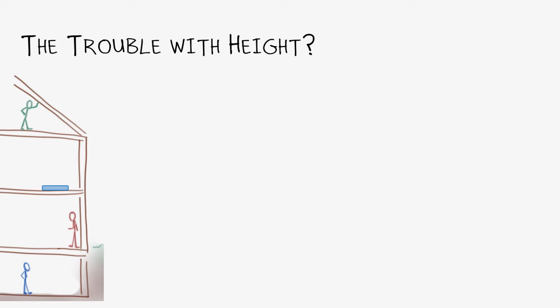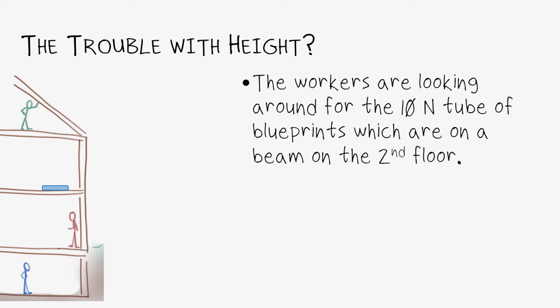So the workers are doing their job, and then one of them says, "Hey guys, where'd we leave those blueprints?" And there's a roll of blueprints that someone left on the 2nd floor of the building. We'll just assume for the record that each floor is, say, 5 meters in height, and we'll assume that the blueprints have a weight of 10 newtons.